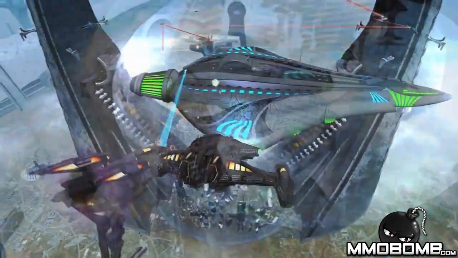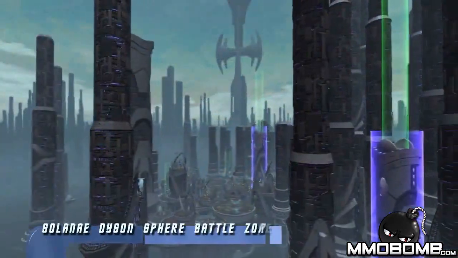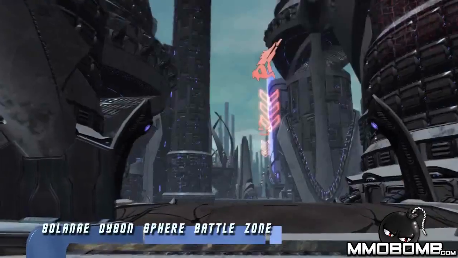Groups of up to 20 players will struggle against the Voth to hold a persistent ground zone. While comrades fight on the ground floor, space pilots can take to the sky, queuing up in groups of 5 to stop the Voth from wresting control of the sphere away from the Allied forces.